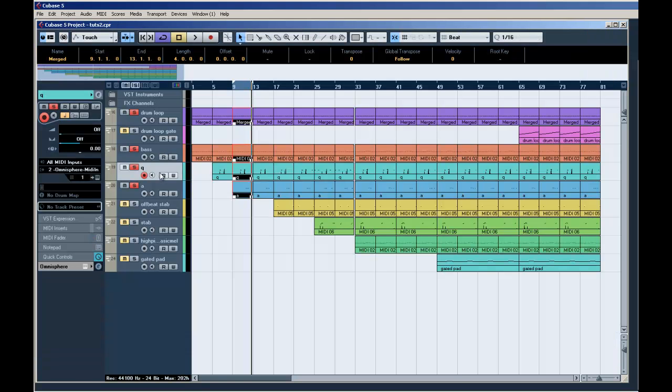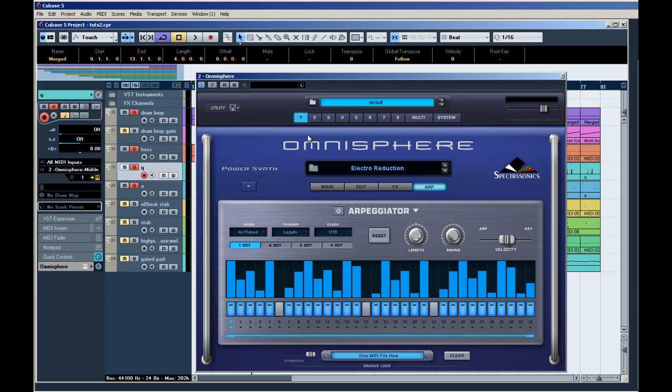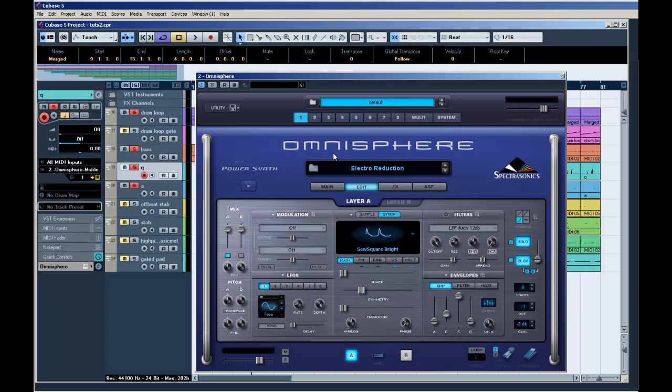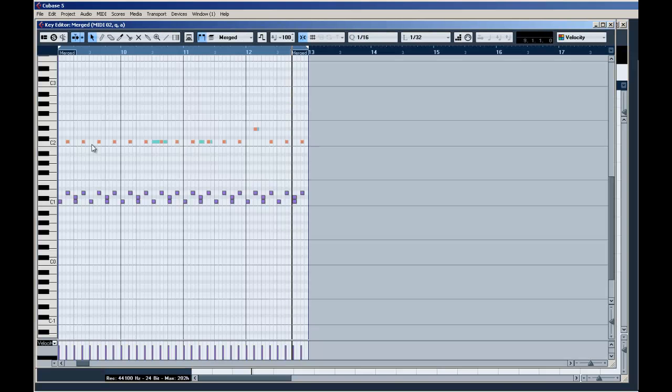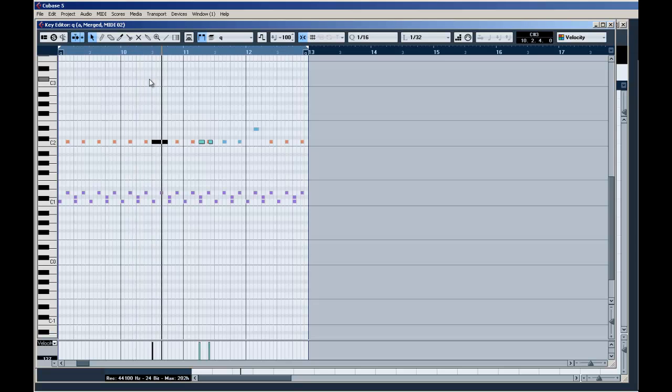As you can see, for these questions and answers, I've been using Omnisphere, and I've just gone for stabby kind of sounds. They don't have to be stabby, you can just draw really short notes. See, that's a long note, but I've just gone for just 3. And then the same with this one. But again, that's all I've done.